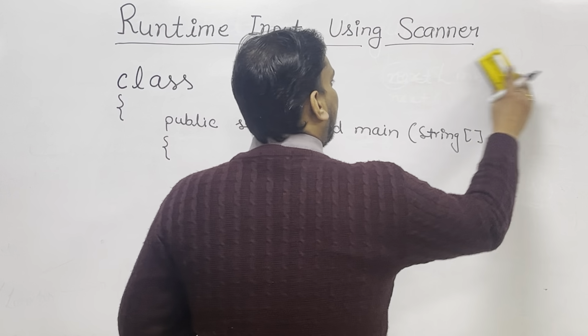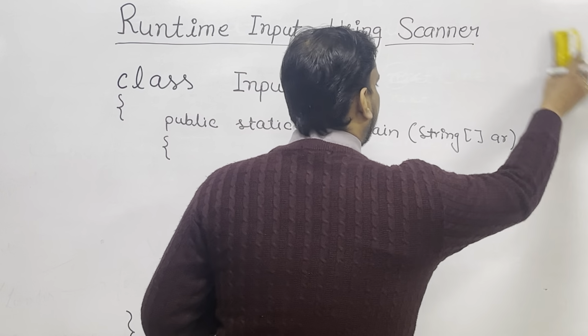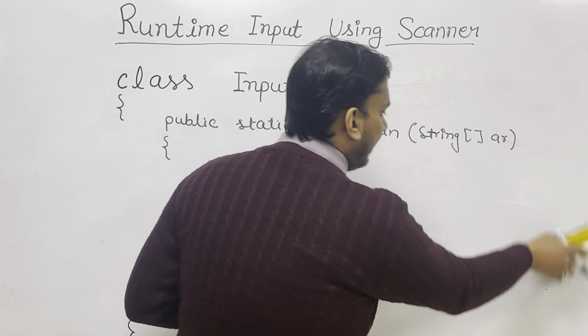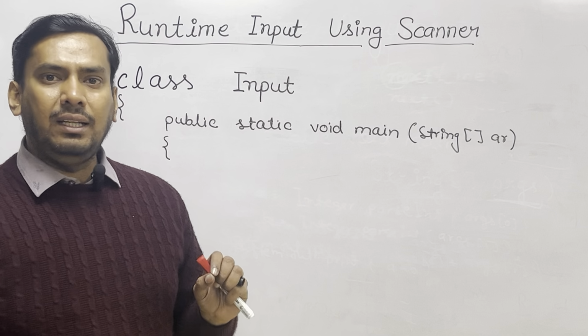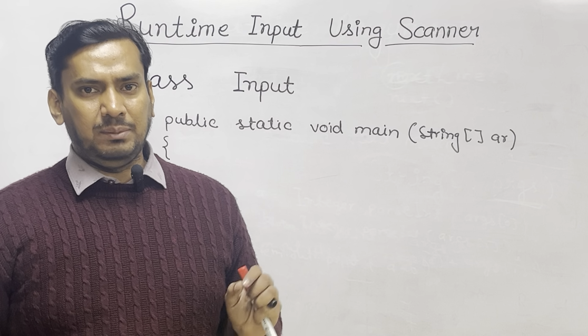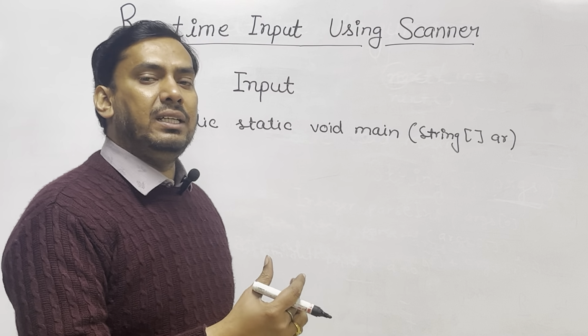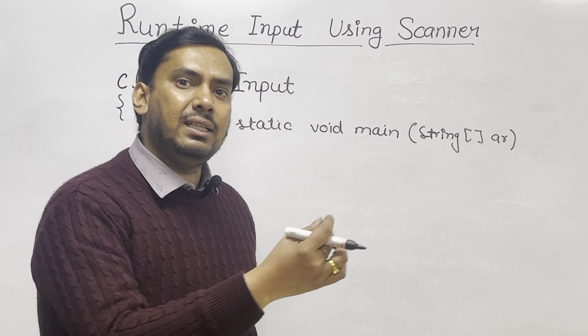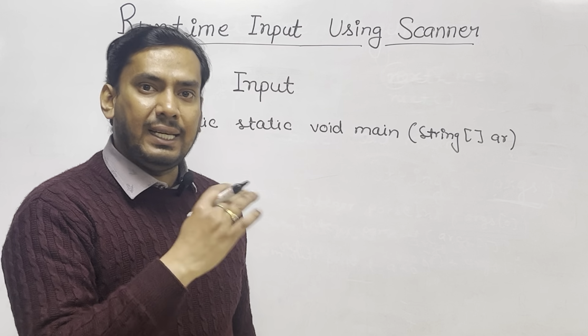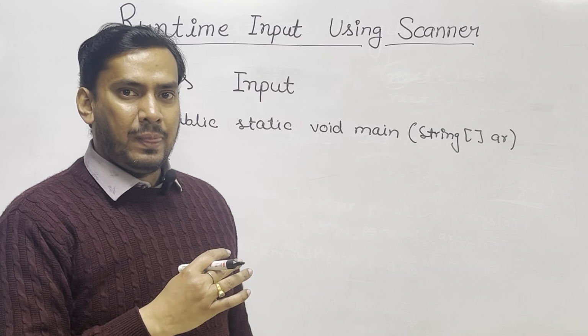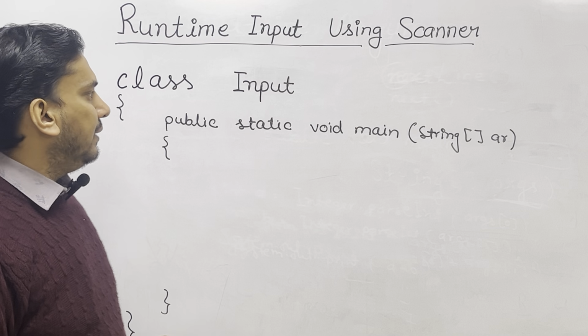But there is a problem with nextLine. The problem is that the nextLine method is a line based method. It means it will read up to enter, that is \n. It will keep on reading the input until it gets an enter, meaning \n, right? So it will create some problem. Let us understand how we will work with this and how we will deal with the situation.